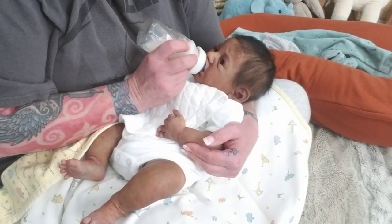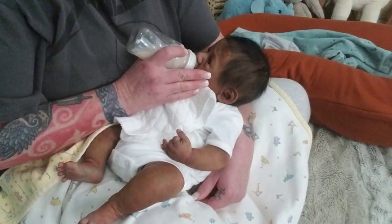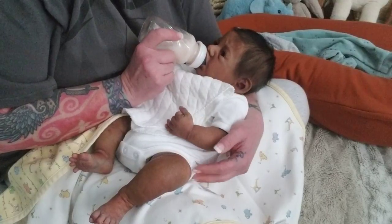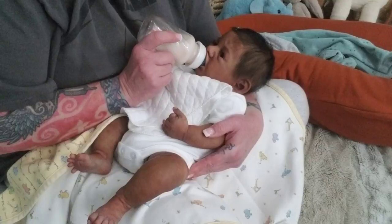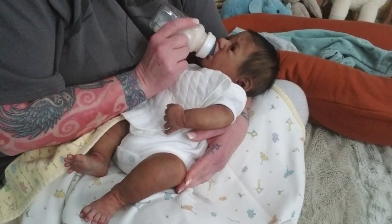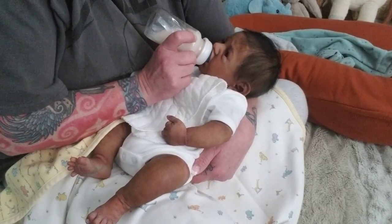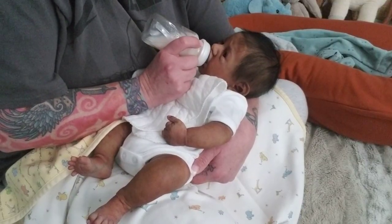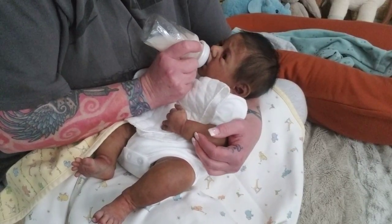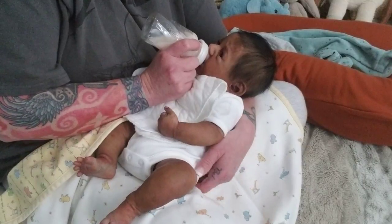Everybody's different. Bottom line is you're spending your money — and often these dolls, even reborn dolls and stuff, they're expensive. The kits alone are over a hundred dollars, a lot of them. Whatever money anybody is spending in the hobby, it's a luxury. It's a hobby, not a necessity. So we're spending our own money on collectibles that we're enjoying. You would think that other people who collect the same things would not be judging.